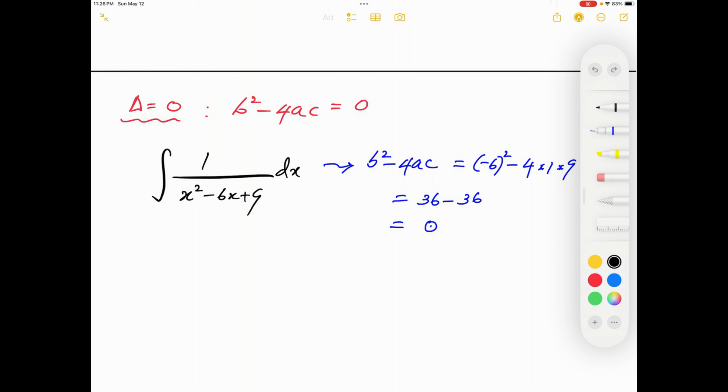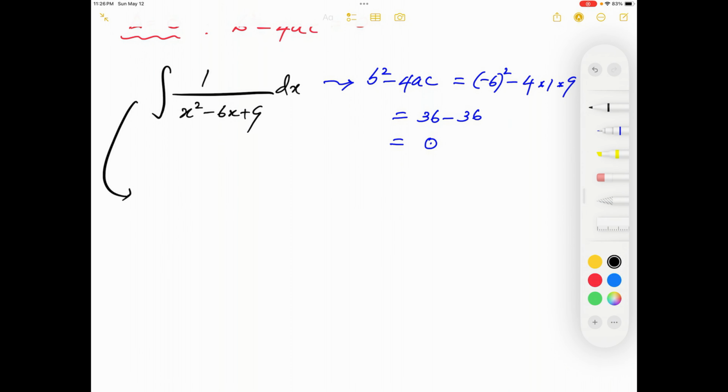Let's go ahead and solve this problem. I'm going to write down this integration as integration 1 over, we know if you factor that, it's going to be x minus 3 everything squared dx. Once again, I will not help you finding these factors. That's from college algebra. You should know it before you enroll in calculus class.